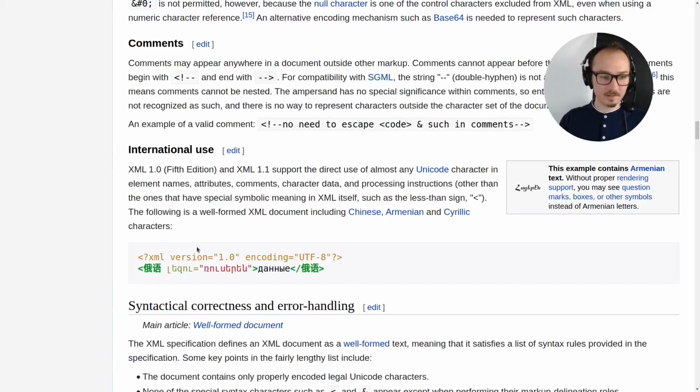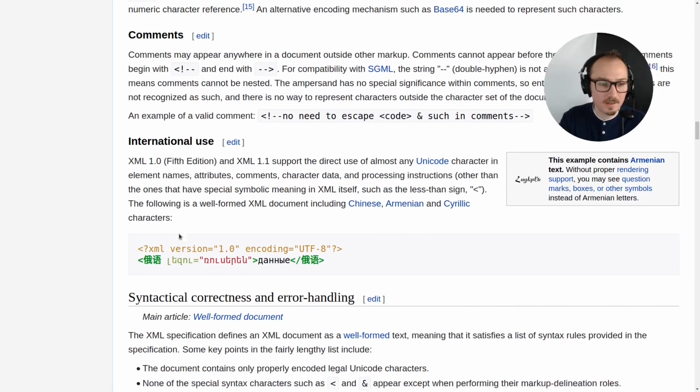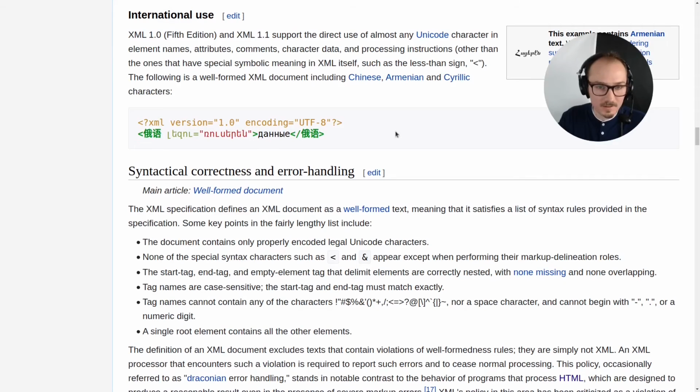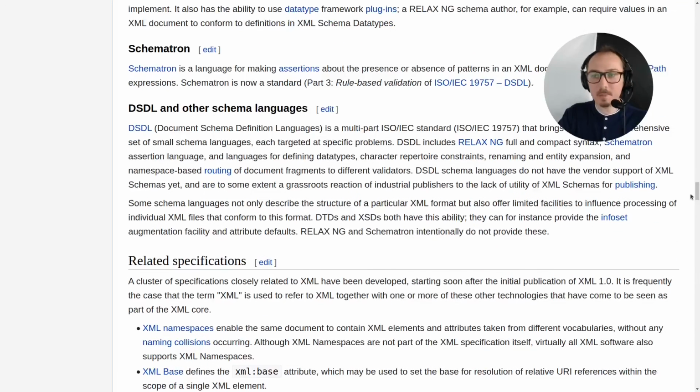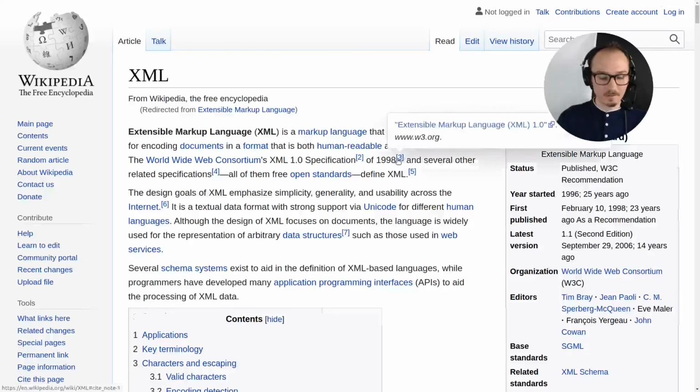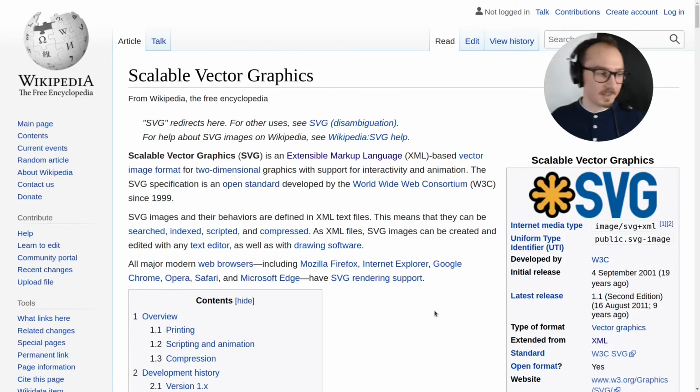In a sense, HTML, it used to be at least a strict subset of XML. I think now there are some more language features of HTML than XML. But XML, I think, came first. So the comments that you see in HTML are derived or inherited from XML. The notion of tags with openings and closing is from XML. And so what it says in the Wikipedia article is that SVG is based on XML. I don't have any good example documents there, but just the fact that SVG is defined in terms of tags that can be nested, that's all that it means, that it's based on XML. So HTML is derived from XML. Yes, correct. But yeah, great question. I think I'll move on.